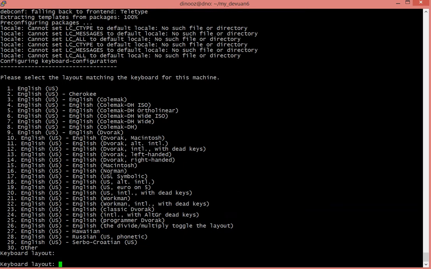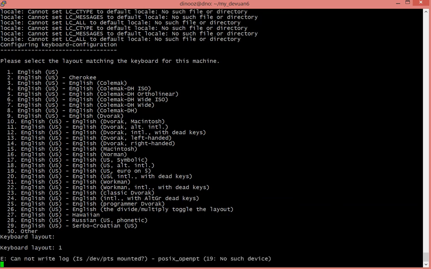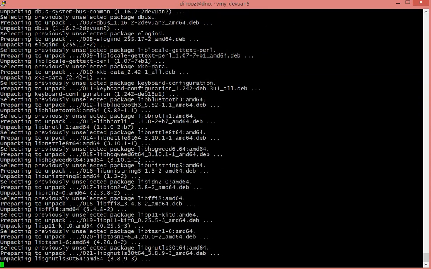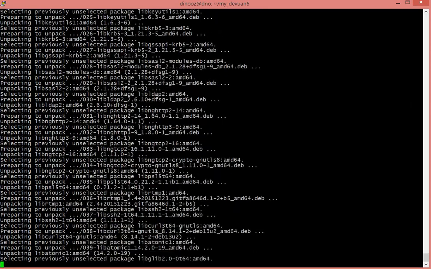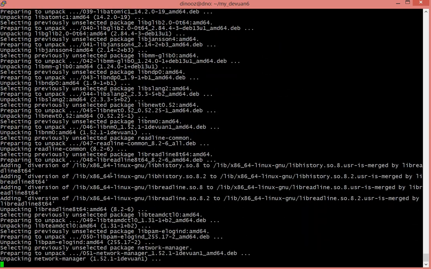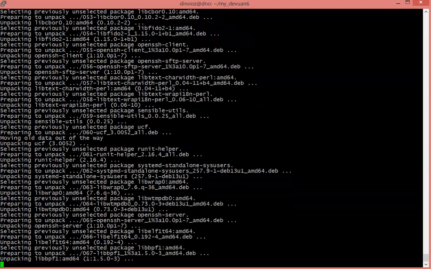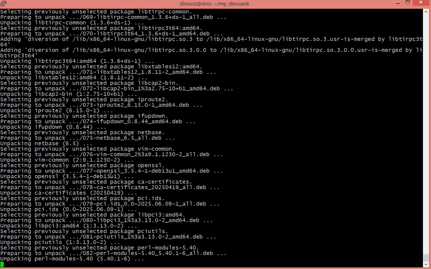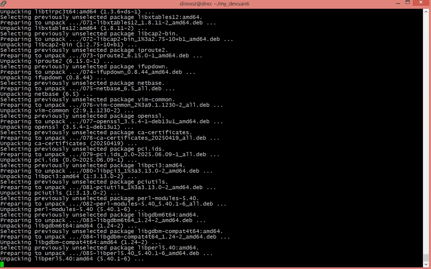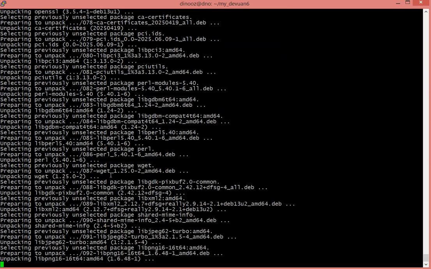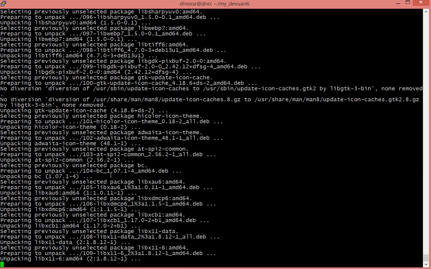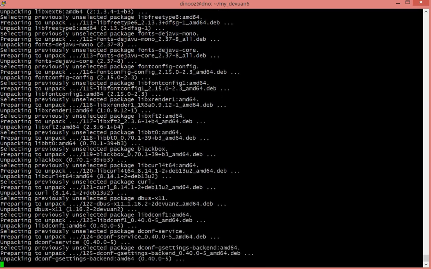This part is going to ask us about the locales, or keyboard. I'm going to use US English, the keyboard I have right now, and it's going to continue a little. Not before long, this is going to ask me for my root password because it's not been set up. It could be set up declaratively. Of course, you just need to edit script number 3 and do it. Or if you wanted to add some more users, you can do that as well, or add more packages, right? At the end of the day it's your live CD. You can do whatever you want.